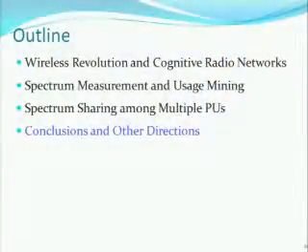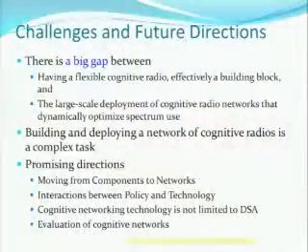Okay, so those are the two typical cases we study. And finally, I want to give a short conclusion and also introduce some of the other activities we are conducting. So generally speaking, for this cognitive radio dynamic spectrum sharing paradigm, there's still a big gap between having a flexible cognitive radio component building block and having a large-scale deployment for cognitive radio networks. There's still a big gap in between. So that's why in recent years we can start to see some spectrum cognitive radio systems. For example, Victor Bahl and the other people in this group at Microsoft Research have already conducted some results along this direction.